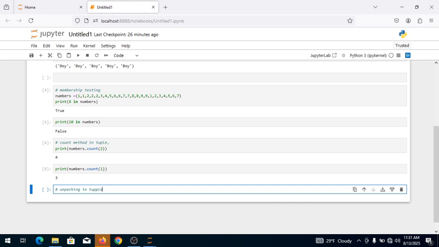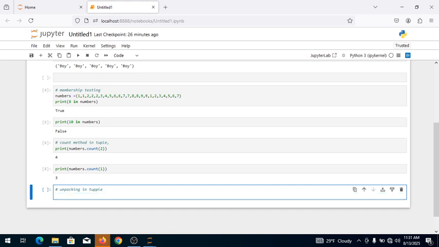Unpacking means you can separate each element in a given tuple by using the unpacking method. So how do we do that? Very simple. We want to create a dimension. Let's use the word dimension as the case may be.